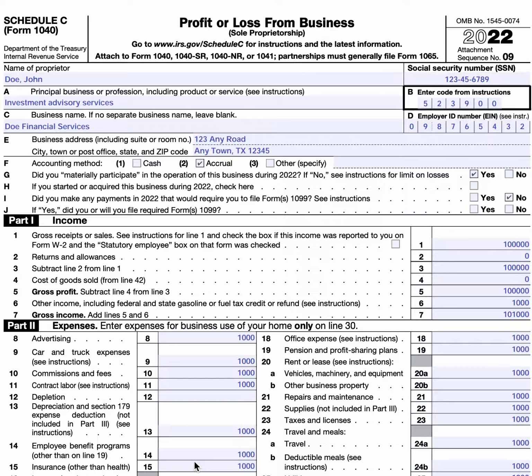There are also a variety of forms that you may need to file along with Schedule C, depending on the circumstances. So to report excess business losses, Form 461. If you're eligible for general business credits, IRS Form 3800. Depreciation and amortization is on Form 4562. 4684 reports casualty or theft losses. You would use this if you were listing your casualty or theft loss on your personal tax return.